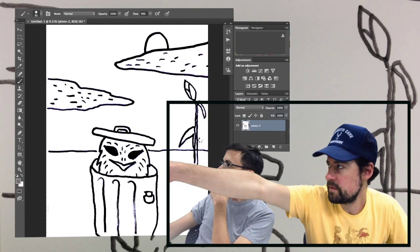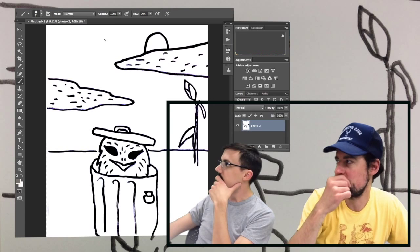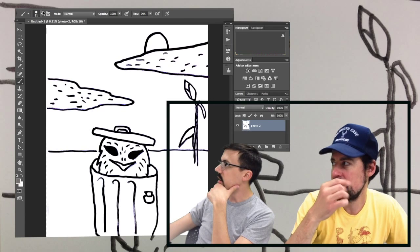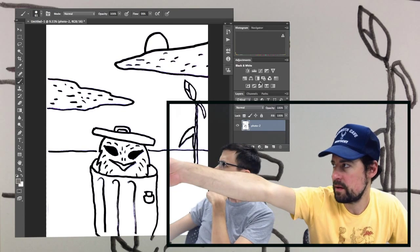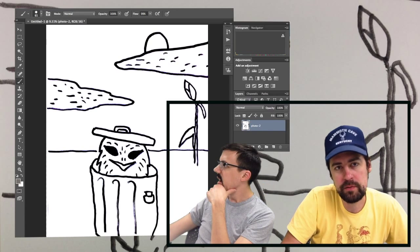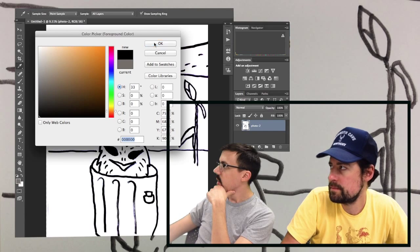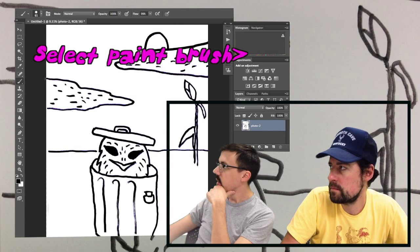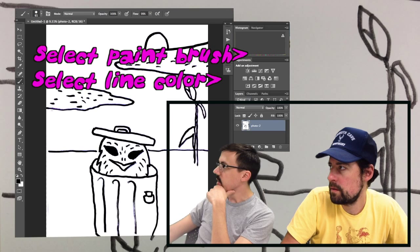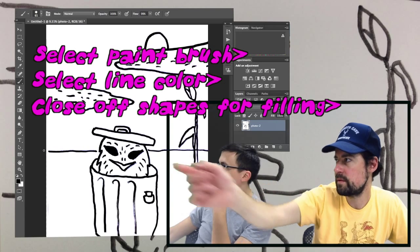We might also have to use the eyedropper and the brush tool to close off that area. Okay, let me do that real quick. Any open shapes, and same with the horizon line. Any open shapes, you want to make sure they're closed off, because we're going to be doing fills, adding color to the drawing. Yep. So we're going to close off everything. And then the horizon line. Maybe the left. Okay. Yep.